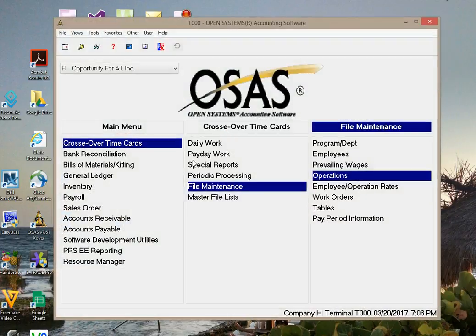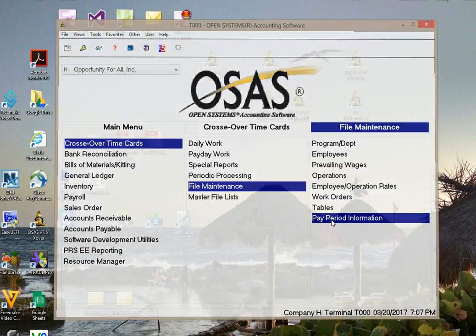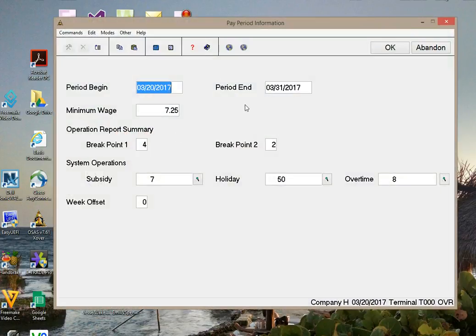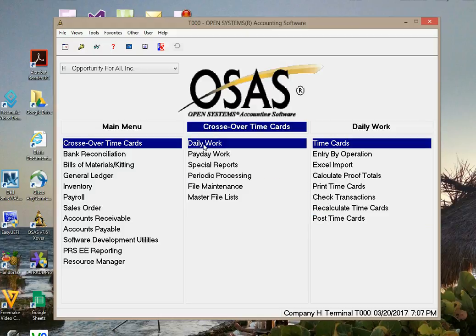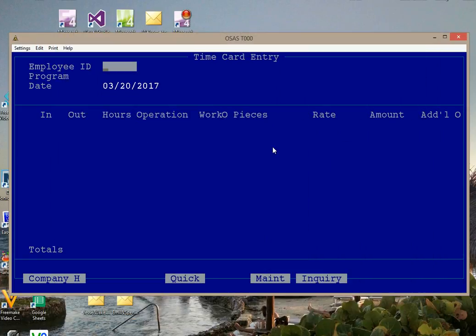So now that I have that file maintenance done, I might also check the dates. Obviously, you always have to have the appropriate date range that you're going to enter it. And you could do this using a prior pay period date if you like. It doesn't really matter. It would be easy to do that as well. Because remember, you could use a date in the last period, post it, and then it will show up on the next check regardless of the date that you used.